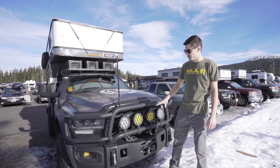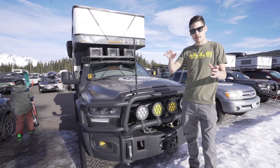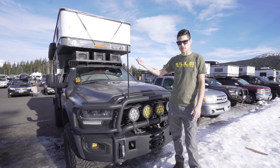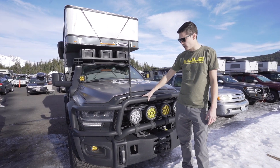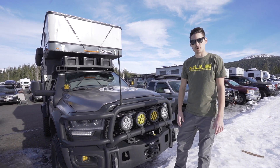For the front of the truck, we did an AEV bumper, fender flares, and a snorkel. The fender flares are a high-mark flare that required cutting the fender to allow for those 40s. The snorkel gives us fresh, clean air in dusty environments. The front bumper has a lot of R&D behind it — it provides higher clearance for off-road use and protection in case of an impact.